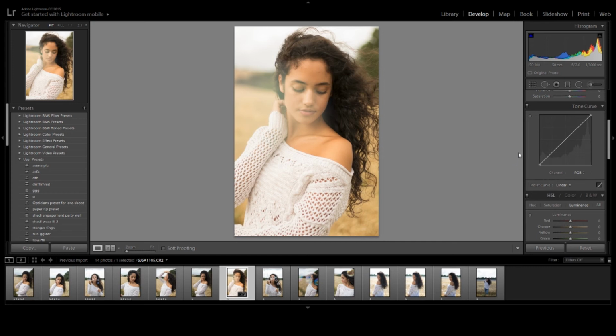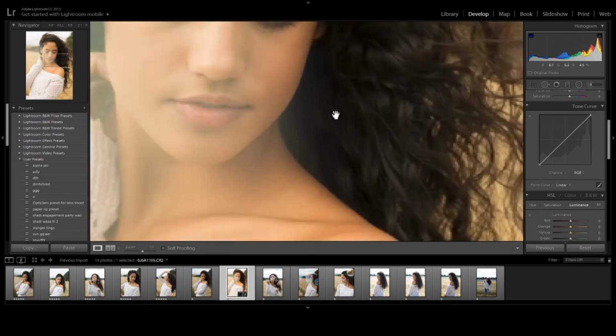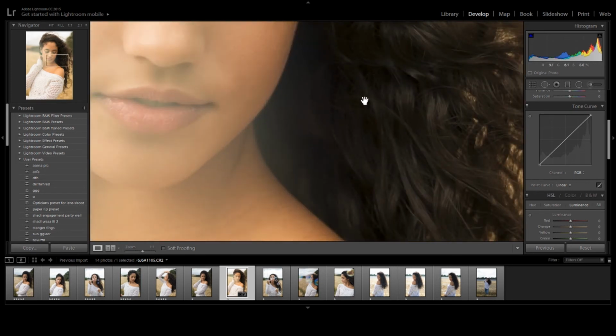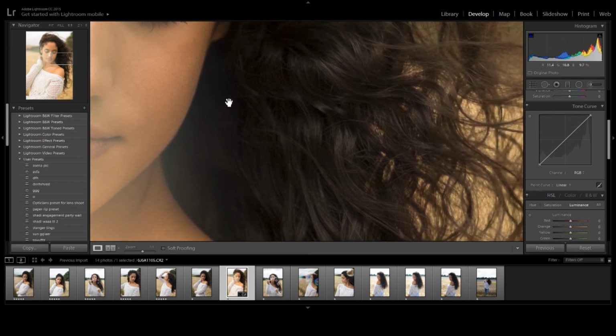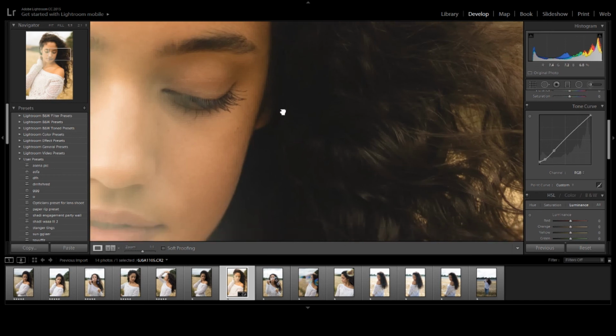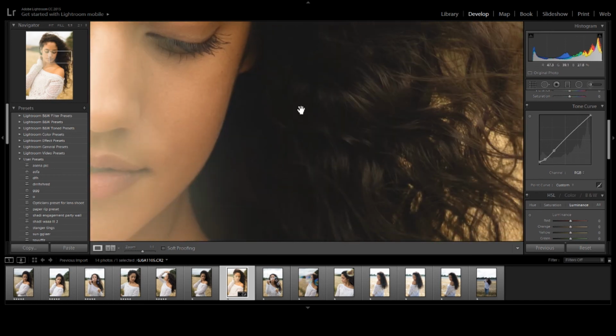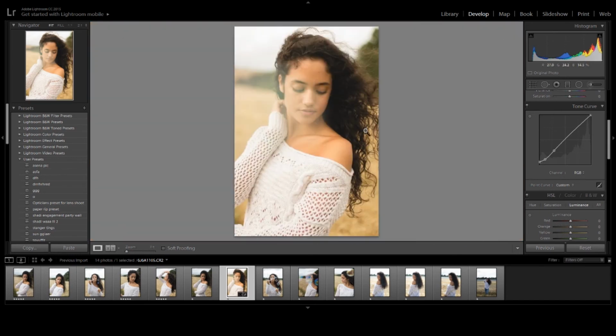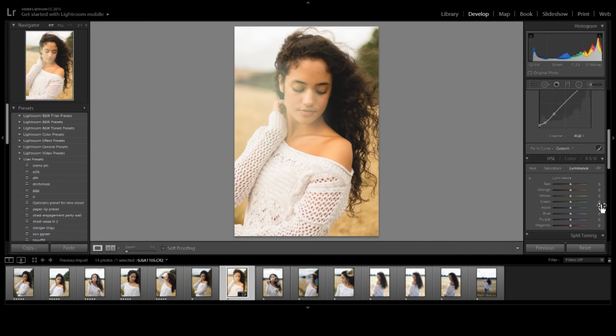So Ellie has got black hair, and something that I like doing with all my models that have black hair is making the darker areas a lot more black, and having this matte black look. What I do is go on the curve tool and slightly raise the blacks just a little bit. That's too much. Just a little bit to give this really nice look, making the darks completely black. And I just feel that looks really, really nice, and that's the effect I like to have on my images.